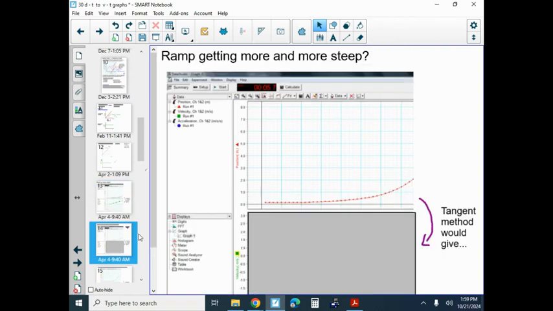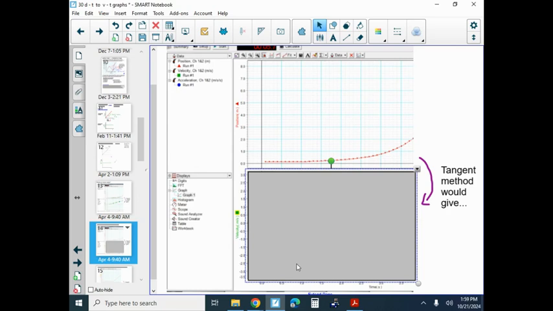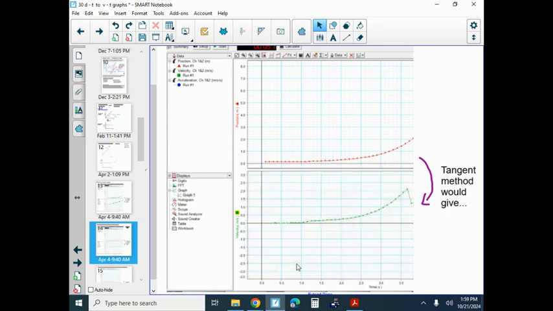If your bunch of tangents led to this kind of graph, that would be obviously matching the idea of more and more steep. And so that would have again been, a tangent here is 0, so that's obvious. And then a tangent somewhere along there is here, and the tangent here might look like this, and so on, right? Just trying to get the idea. So basically, if you're seeing this kind of pattern as a result of your tangent values to that graph, that we want you to be able to predict.